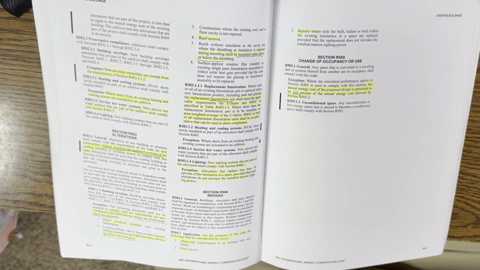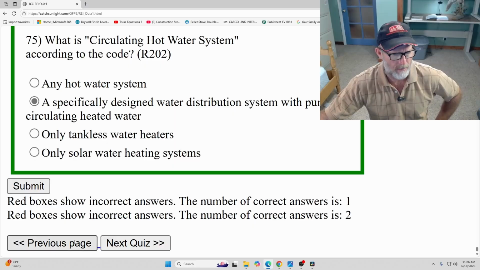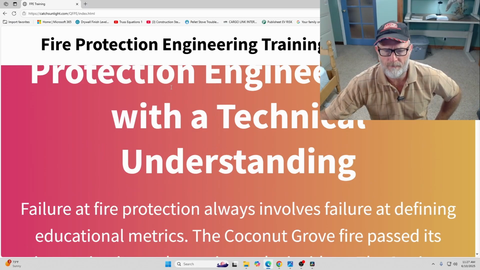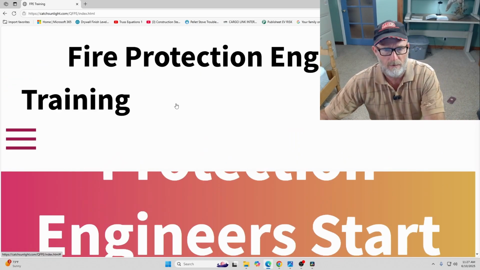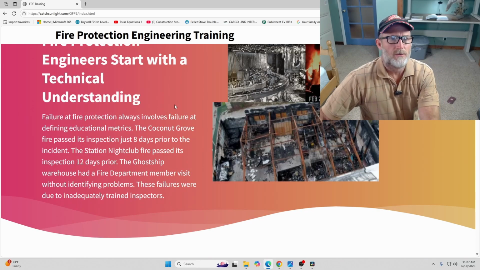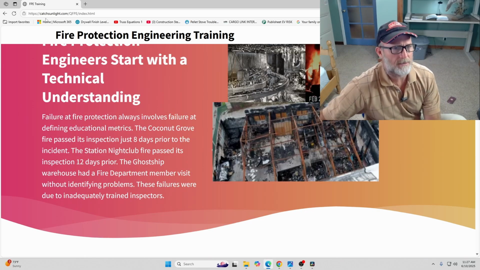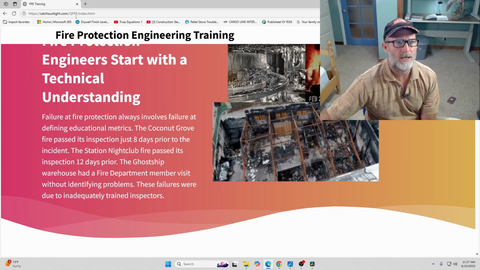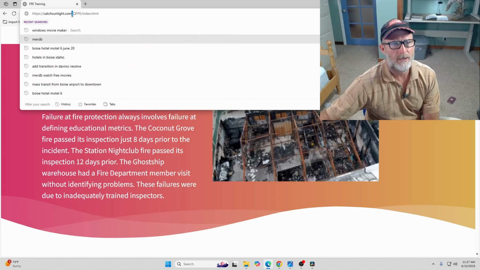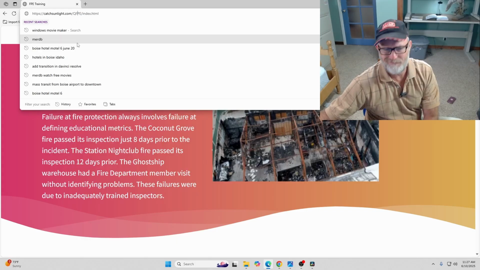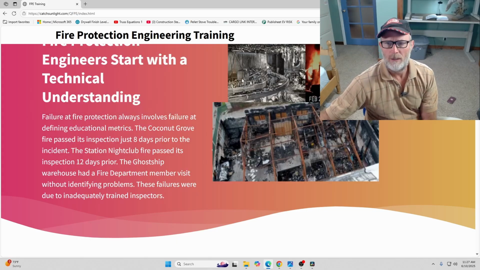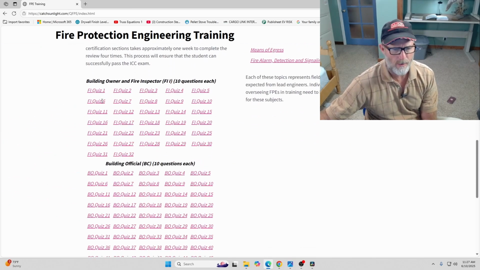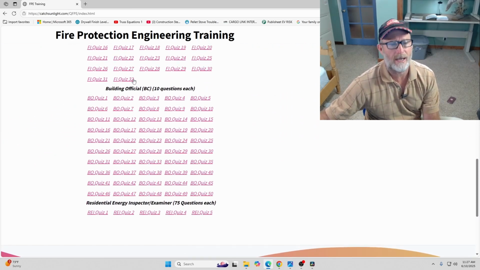So let me now show you how this system works. Let me reduce this. This is at this website, catchsunlight.com. I just happen to have some extra space there. QFPE stands for Qualified Fire Protection Engineer. It's just something I put together to help people be QFPEs. But energy really isn't QFPE. I just thought I'd throw it in there because I had a place.